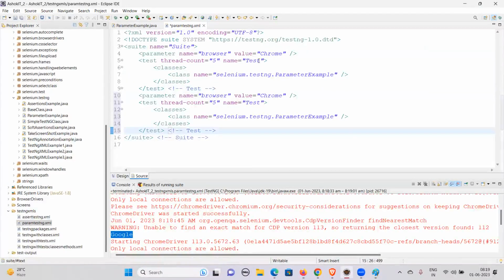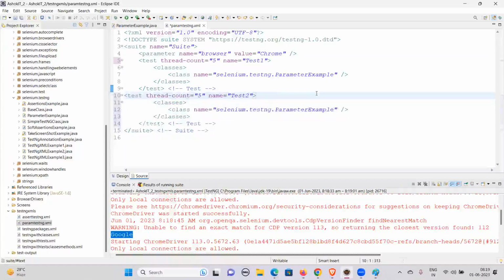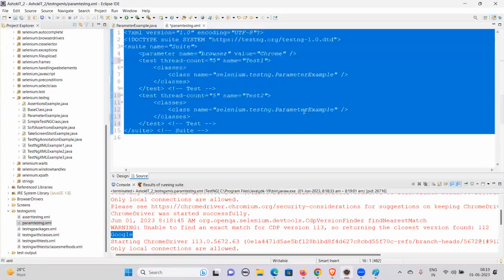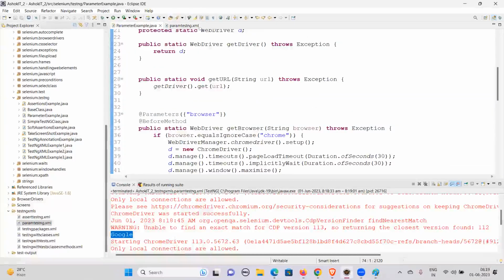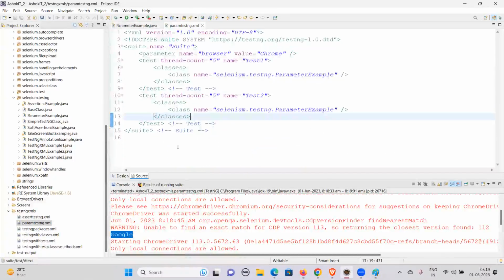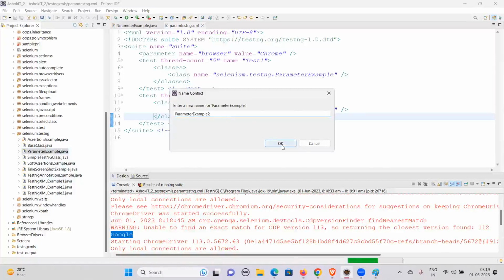Okay, so this I'm naming test 1 and this I'm naming test 2. Okay, so now I will remove this parameter. Now go here and create another class. Okay, so we have already, let me just create this parameter example.